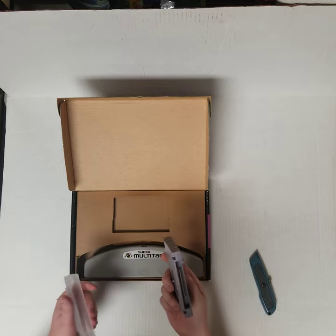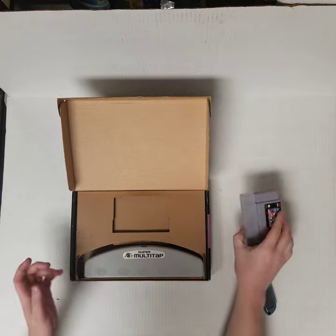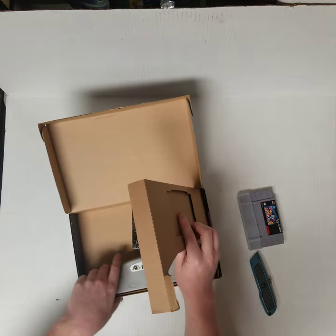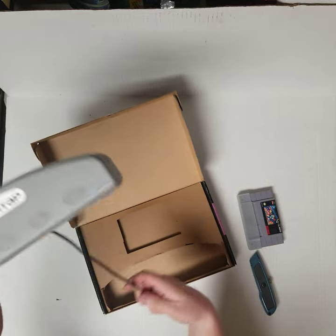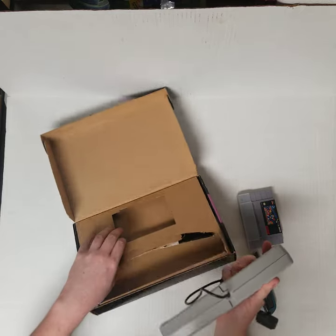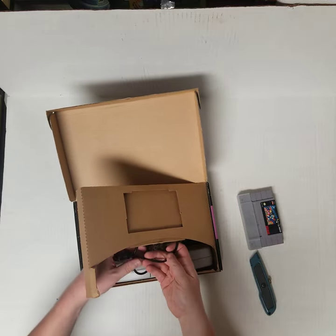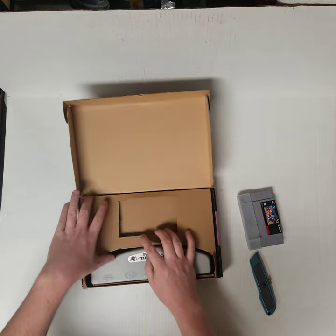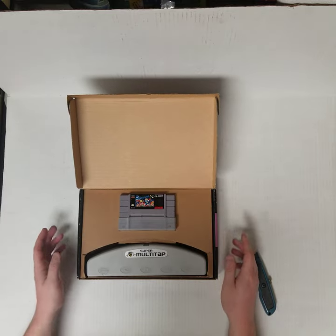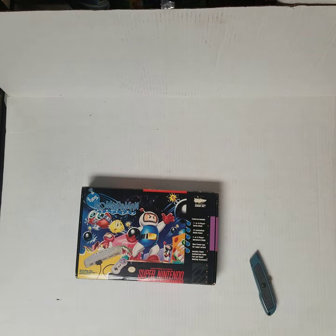So this is the Super Bomberman Party Pack. Kind of a little bit beat up, but that's totally okay — it is clean. A lot of the ones have this little cardboard insert. Let me check all this stuff — sent a cartridge. We have my kitty cat talking in the background. Who remembers these things? I remember playing with these with my sister. I'm pretty sure we were playing Bomberman. So this is a pretty cool piece of nostalgia to own again. I've only ever owned just the multi-tap, but having the box is super cool for sure.